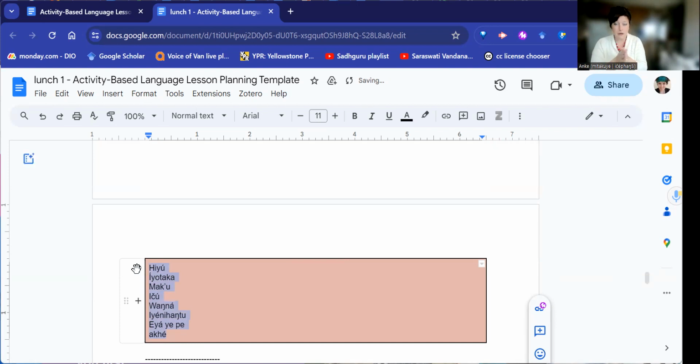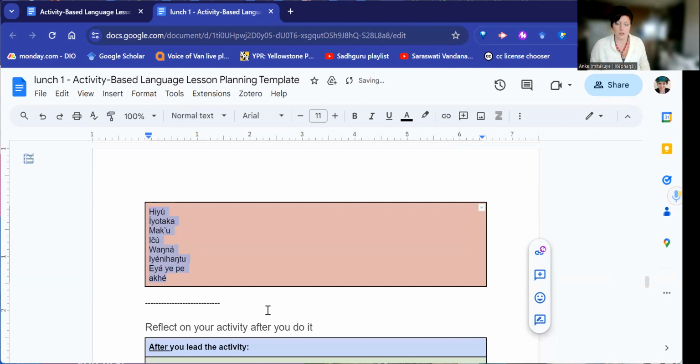As a language learner, I actually needed to check these with a speaker. Am I saying these correctly? I needed to always check them. Am I saying sit down correctly? But also, these are the things that the learners are going to be hearing a lot, which is good because eventually they'll just know them. They've heard them so many times and they've seen them in context. So they will become freebies in their language.